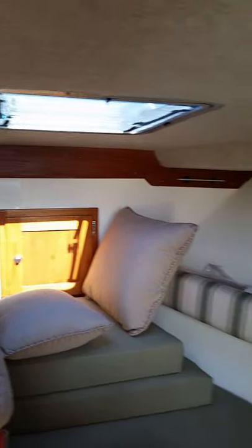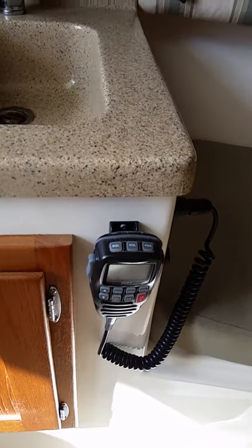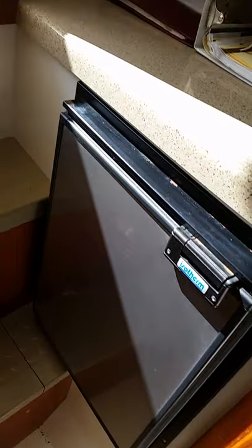There's the drop cushions, nice and clean. A few life jackets just left over. Headliner, it's like perfect. Cushions. Cabin's nice and clean. It's got the remote mic for the VHF for whatever reason in the cabin. Panels. Bridge.